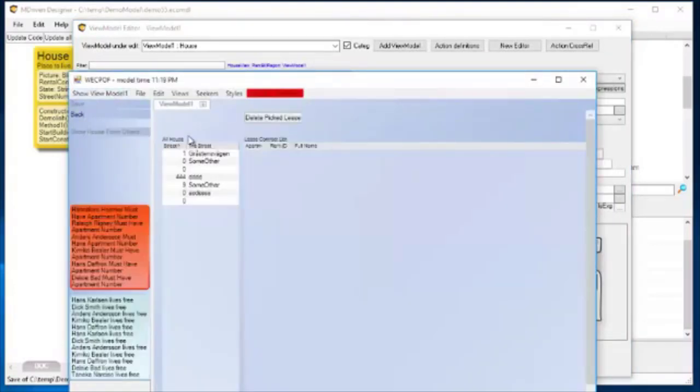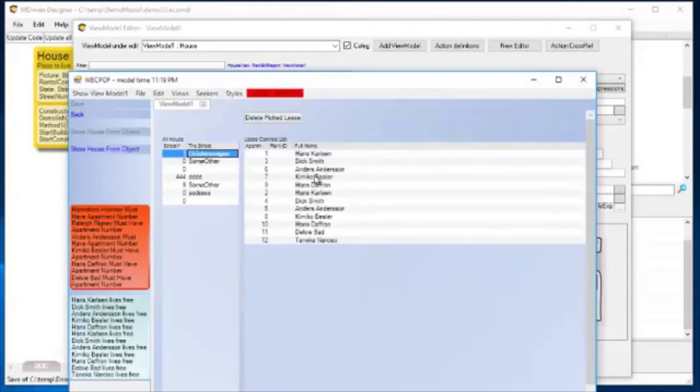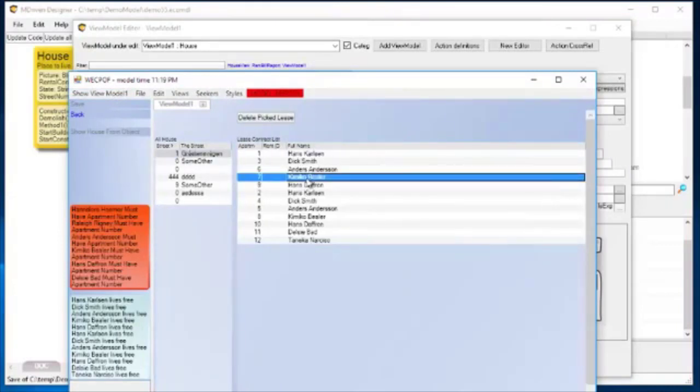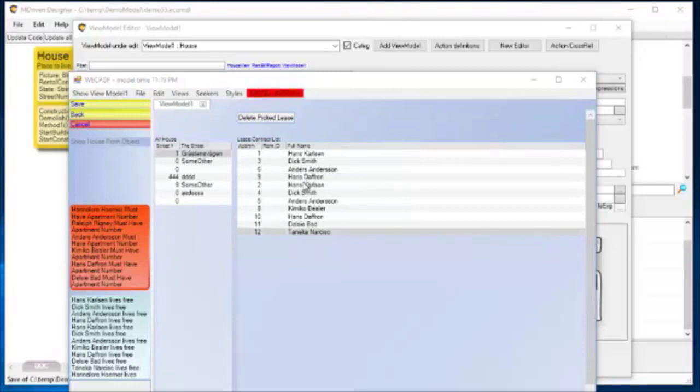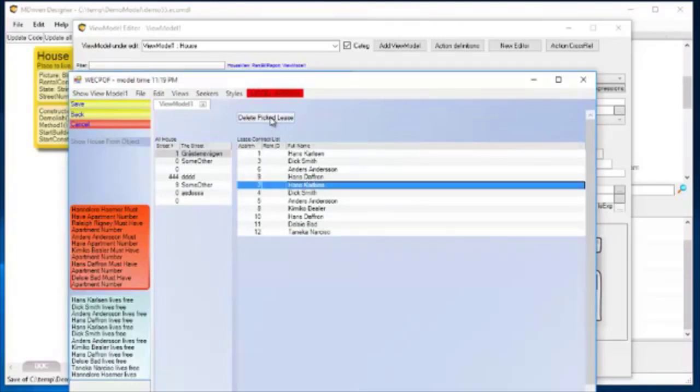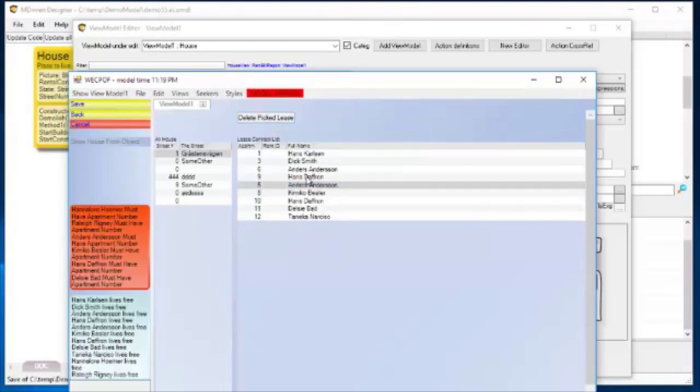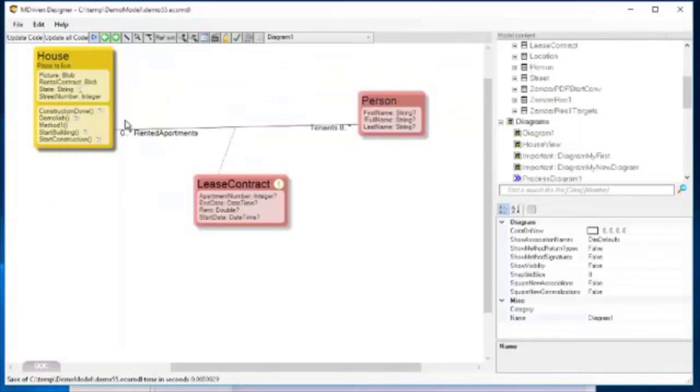Model refresh, select this one and delete. And as you saw, that went just fine. So actually I remembered wrong. It's okay to delete the link objects, because what we will do is to clean up these two associations.